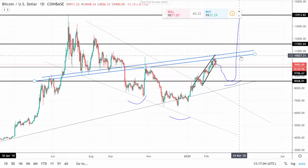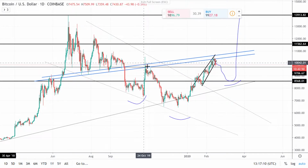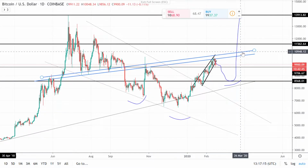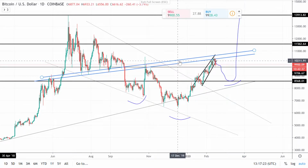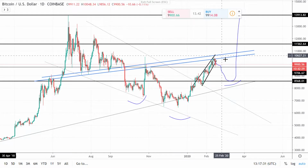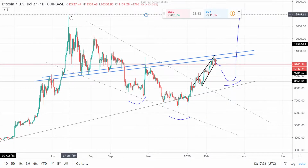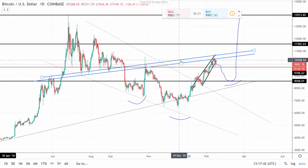We don't know if it's going to be a head and shoulders pattern. I just have this theory just because this neckline looks so nice. This shoulder looks very clear to me. This head looks very clear to me. So if we see a head and shoulders, then I think we're going to be in a really good position to break through. And just doing an amplitude test of the top line to the bottom, 62 to 4,000, basically when we break this wedge, it's going to take us well over 13.9. So we're going to go over 14,000 when we break this wedge based on the amplitude test.